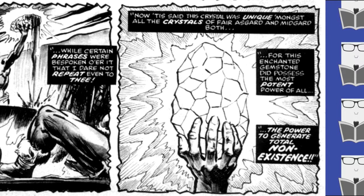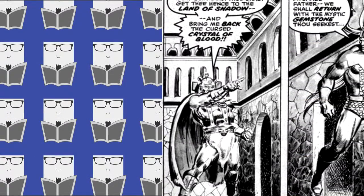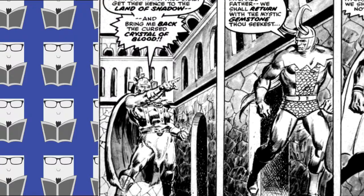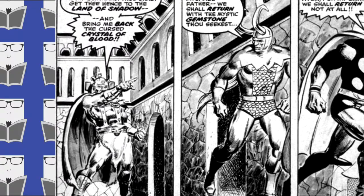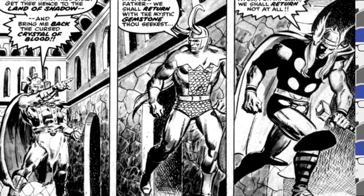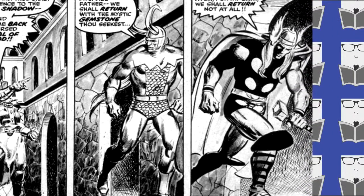This doesn't appear to have been an Infinity Stone. This is just called the Blood Gem, I believe. The problem is that this particular gem is being guarded in some cave in Olympus, which obviously is the counterpoint to the Norse gods that Odin and Thor and all of them belong to. They've got some sort of peace treaty, peace accords, but they really need to get this gem because it's pretty important, because it could obviously take out Odin.